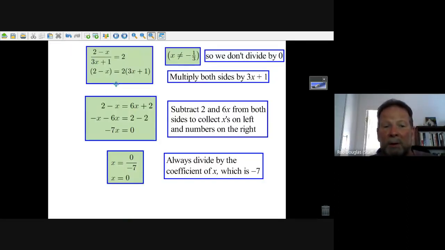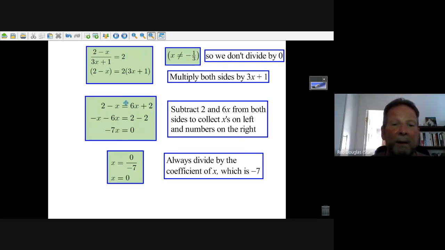Let's take a look at this question, which is a little bit more involved. You have 2x minus x over 3x plus 1 equals 2. So what you do is you multiply both sides by 3x plus 1. It cancels here, and the 2 gets multiplied by 3x plus 1. Now there's something that's pretty important here. It turns out that x cannot equal minus 1/3. You actually need to make that restriction, or this thing doesn't make any sense. 3 times minus 1/3, which is minus 1, plus 1 would equal 0. So we don't want to divide by 0, so we must say that x can't equal negative 1/3.